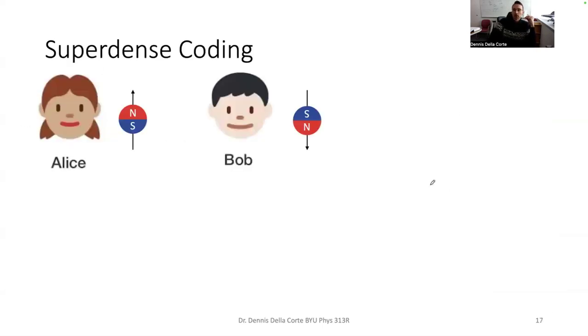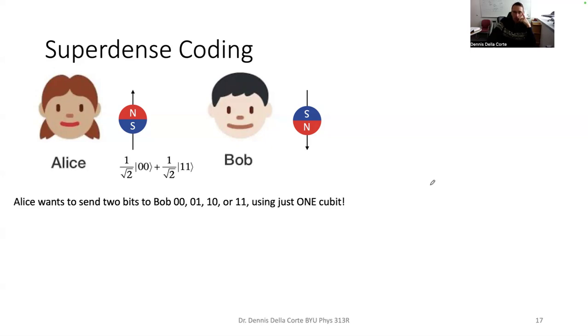Right. So let's apply this in a first situation. This is superdense coding, one of these words that just sounds like it must be amazing because I don't really understand what it means, but it sounds super, right? So what is superdense coding? We have again our friends Alice and Bob. They both have spins in an entangled superposition. Now Alice would like to send 2 bits of information to Bob, either 0 0, 1 0, 0 1, or 1 1. And she wants to do that just using a single qubit.